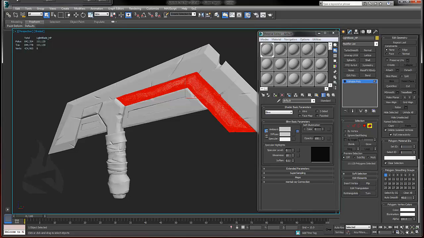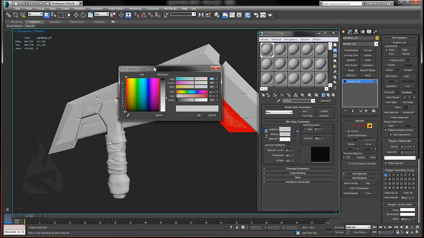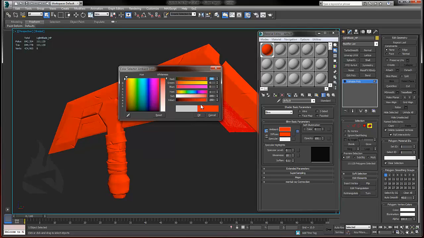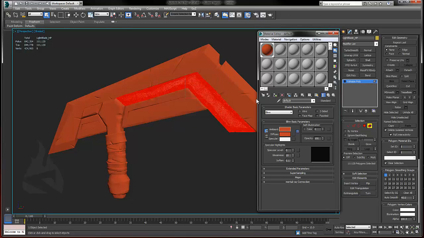This first material slot, I'm going to call this, well, we'll make this that nice orangish red color that Dota has in all of their designs. It's usually a bit desaturated, maybe not that much. Again, the color really doesn't matter right now, since we can essentially go in and change it in post, but this looks pretty good. I'm going to go ahead and just call this red. And it's already applied to everything, so that's pretty good.